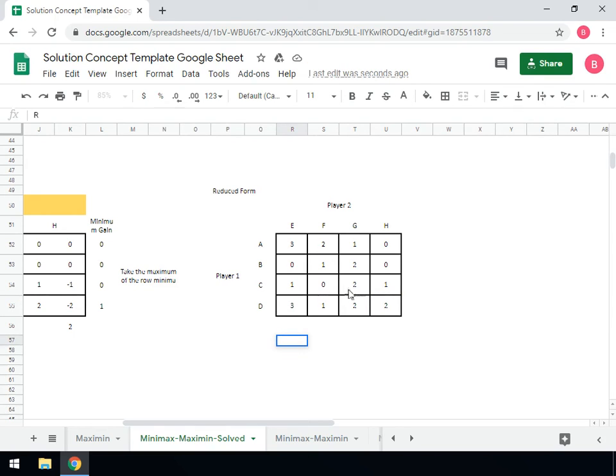The values are not the same. So therefore, there are no saddle points for this matrix.